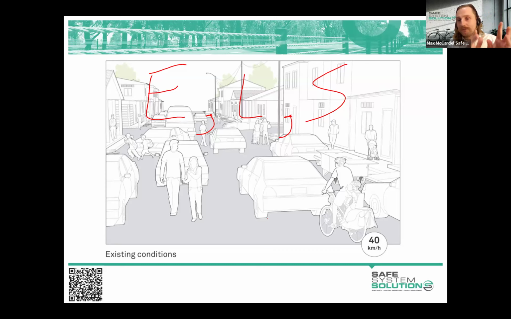You would still have the same traffic volumes going through there if we reduce the speed, unless you've got evidence to say that if you drop the speed, you're going to have less traffic there. So just be mindful of that one. Reduction in speed would be likelihood and severity. Dedicated cycling lanes, likelihood. Widening the footpaths or narrower carriageway, lots of likelihood there. Raised crossing points I saw as likelihood and severity, that's spot on.